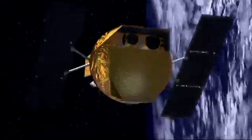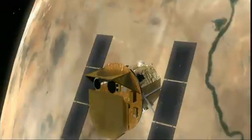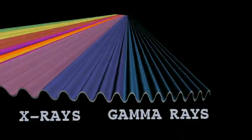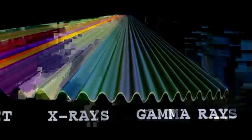SWIFT is like a nimble small satellite that points here and there and looks at lots of different objects. It has not just a gamma ray instrument, but also an X-ray and a UV optical telescope on board. So it's a multi-wavelength observatory with the virtue of being able to point rapidly around the sky. The same things that produce gamma rays can also produce visible light, radio, and X-rays, and by studying all of these together, we learn more than we can from any one telescope.